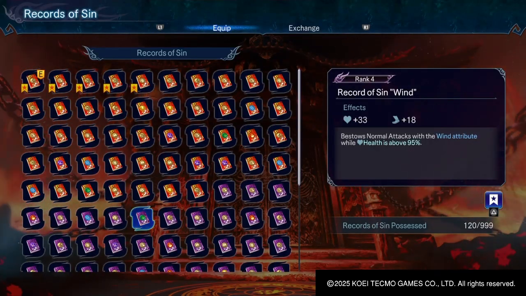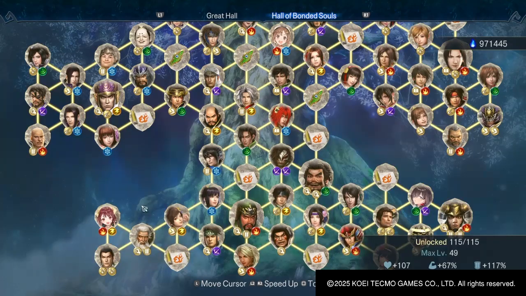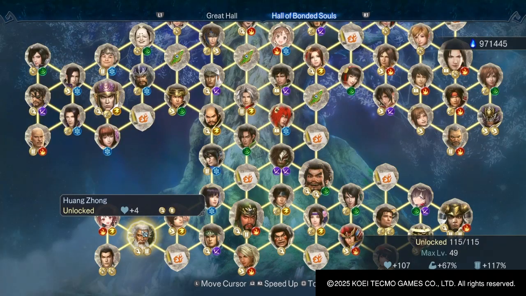Okay, now for the Master Archer build, we are gonna be using the Record of Sin, which bestows normal attacks with a wind attribute, while health is above said percentage. And of course we're gonna be using it with Huang Zhong because he is the only one who has a pure bow and archery gameplay, so to say. And of course Disorient because it synergizes with his trait.